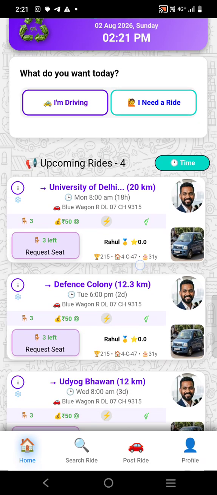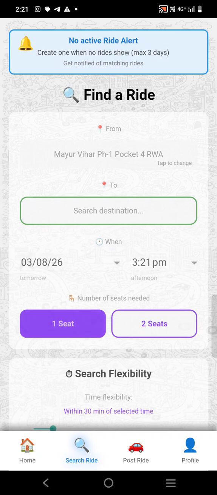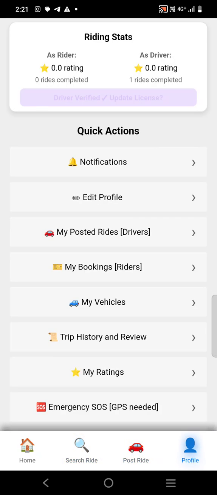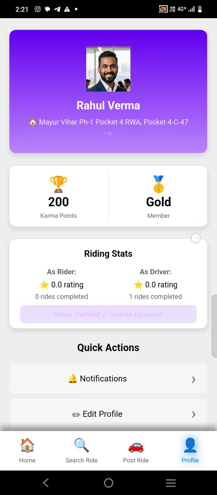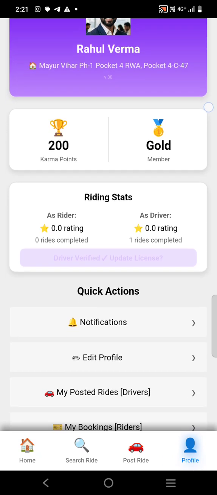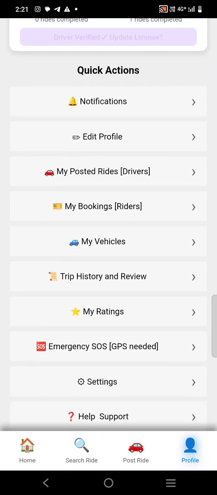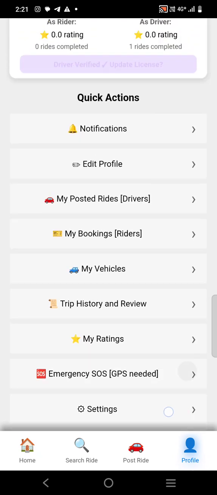So there is this home tab, and then there is this search ride tab, the post ride tab, and the profile tab. The profile tab, here is this particular user, Rahul Verma, who lives in Mayur Vihar Phase 1. There are a whole lot of action buttons, some of which we'll be discussing.